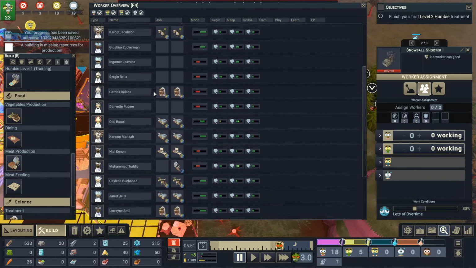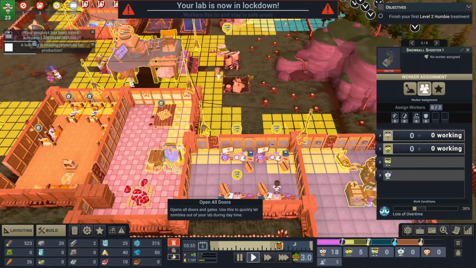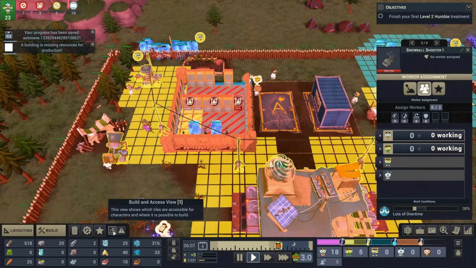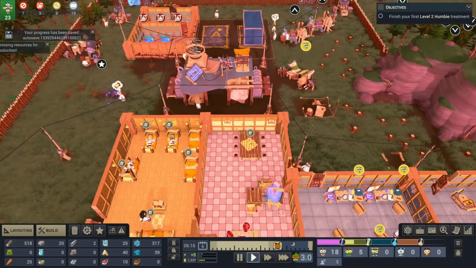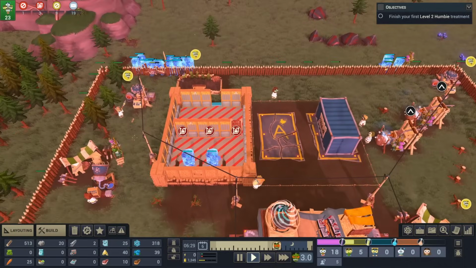Yeah, this is a little worker overview, but it's not a way to assign and unassign. Be nice if we had like a toggle button. Open all doors, close all doors. Oh yeah, turn off that. But I don't think that we have an activate defenses button, but that would be quite nice if we did. Either way, this is looking good. I'm chuffed with how this is all coming together.